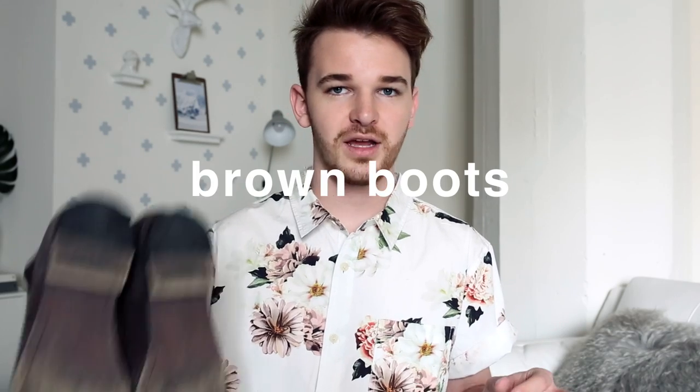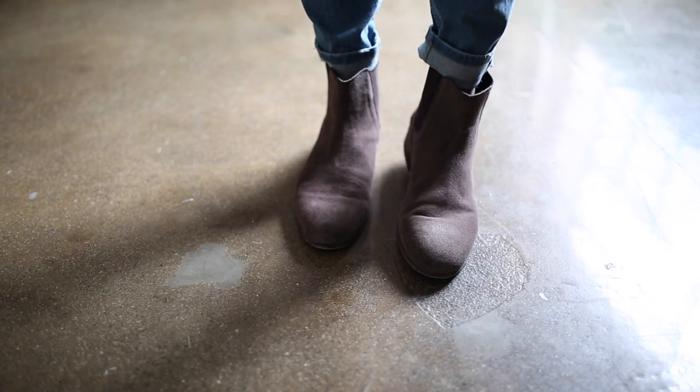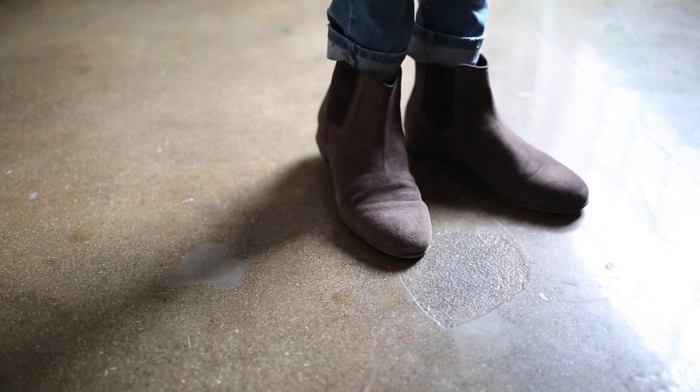I'm going to go into shoes next because this pair of boots is everything to me at the moment. These are from Urban Outfitters — I'll link them below, they're super affordable and come in multiple colors; they actually have about four different shades of brown on the site. I think brown boots are going to be really in for spring. I'm not a huge short wearer so I wear a lot of pants, and thus a lot of Chelsea boots. Throw on these brown boots with a black or white pair of jeans and a basic top or a button-down and you have such a cool edgy outfit. I'm loving the color brown — paired with other neutral tones like black, white, and camel, they look absolutely amazing together.